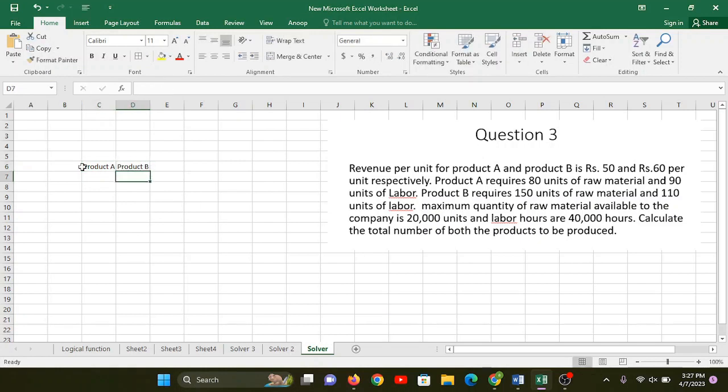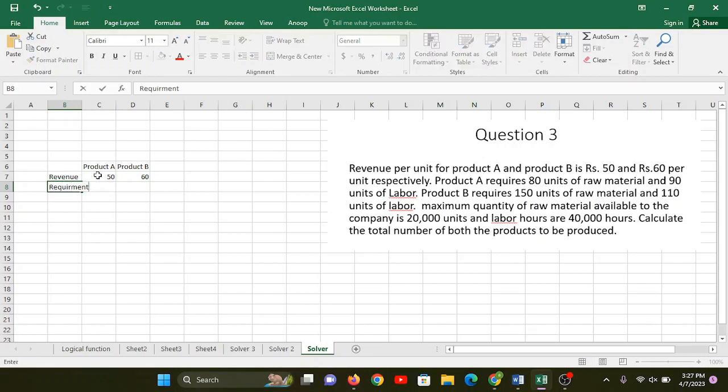Okay, and you see this grid is very important. If you understand how to create this grid, you collect the data clearly without any confusion. You see your output will be all good. So here revenue is given first, so I'm putting in revenue for A, it is 50 rupee, and for B it is 60 rupee. Apart from revenue, what we have in our second line is like requirement is given.